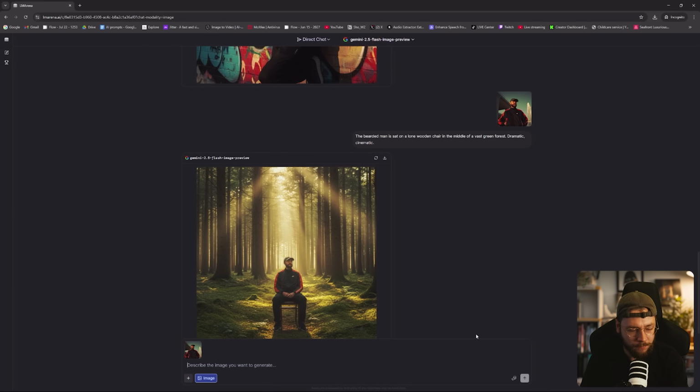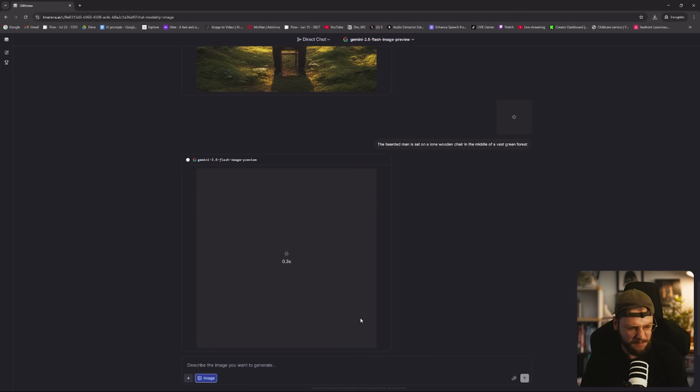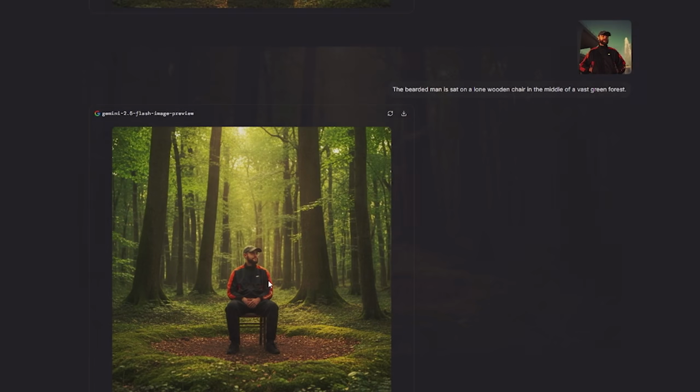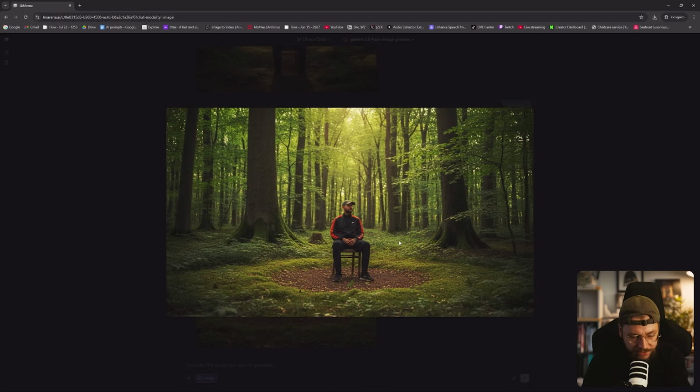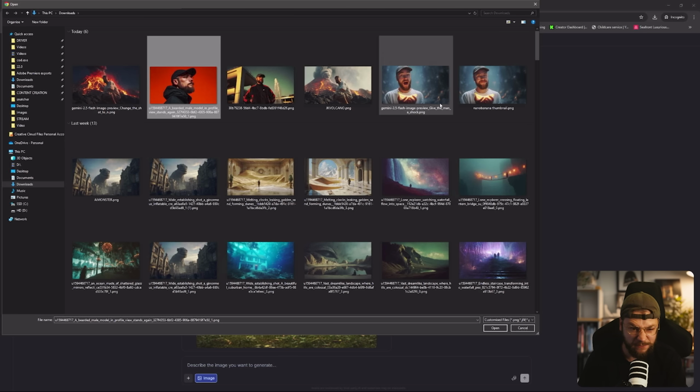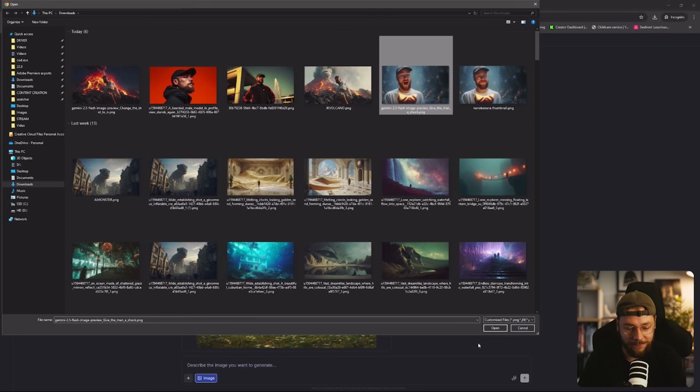As a quick experiment, I want to chuck in that start frame again. I just want to take the dramatic and cinematic off the end there and see if we get a better result. Maybe for whatever reason that's throwing it off. And actually, yeah, I do think that is a better result. So maybe adding style references like that at the end causes some issues. And again, this is a pretty nice result. It still looks and feels like me, and it looks like I am really within that environment. It's not some dodgy Photoshop comp. This feels lived in.